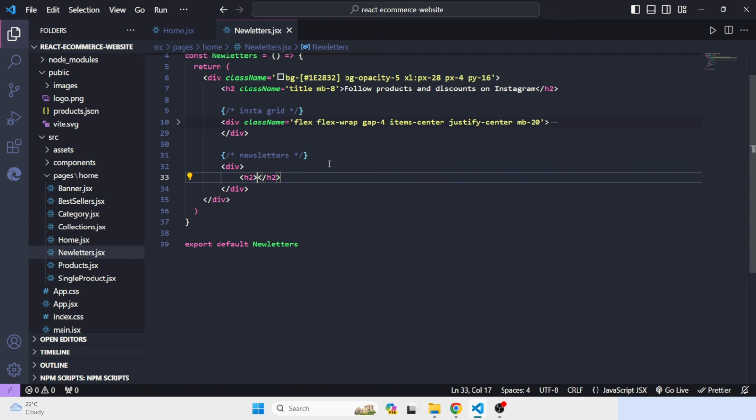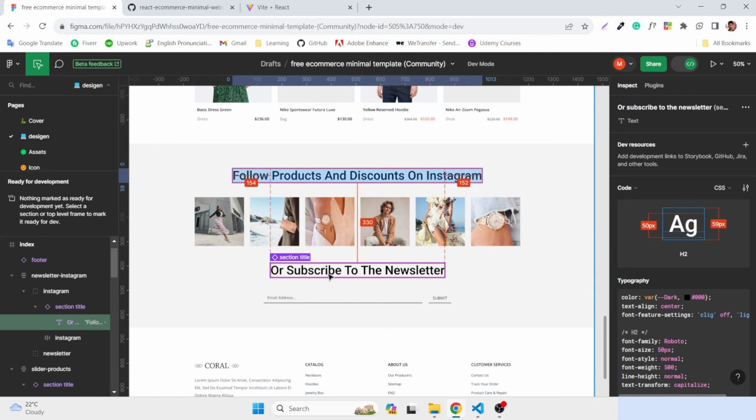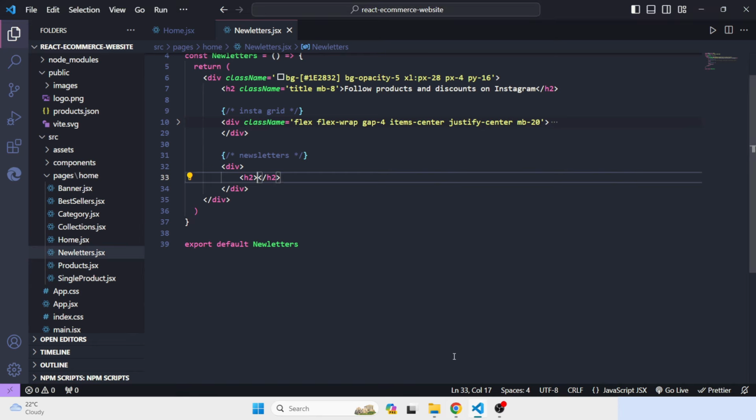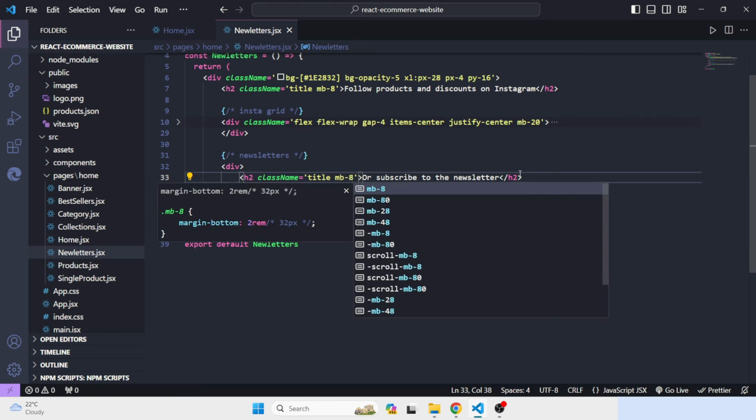Inside this div we will have h2. Again, let me copy this one. So here again we will type the title class, and after then we'll just define mb8 again.